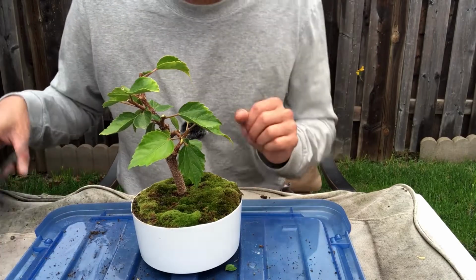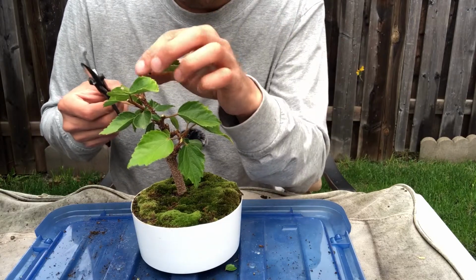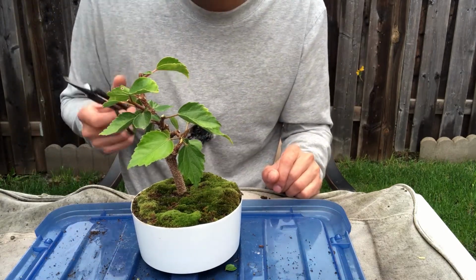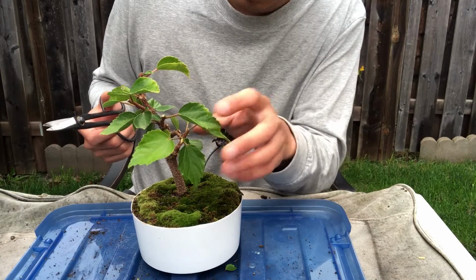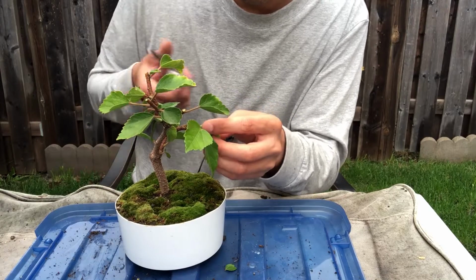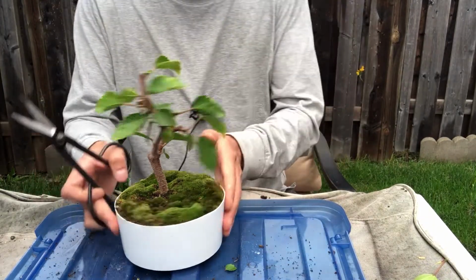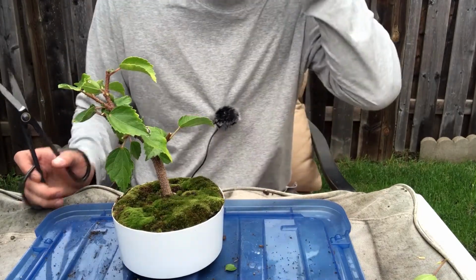Okay, so what I'm hoping for is that this leaf will develop a branch going that way, the leader here going this way. It's nothing. And then this here, I don't know what's going to happen with that. I don't really mind it for now, but I could always take it out later. And then here, actually this I'm going to take back, just so every branch is pruned so that it'll grow at the same rate. And then the bottom, hopefully I get this development going this way. And then, you know, hopefully a couple years down the road, it'll look more like a tree.